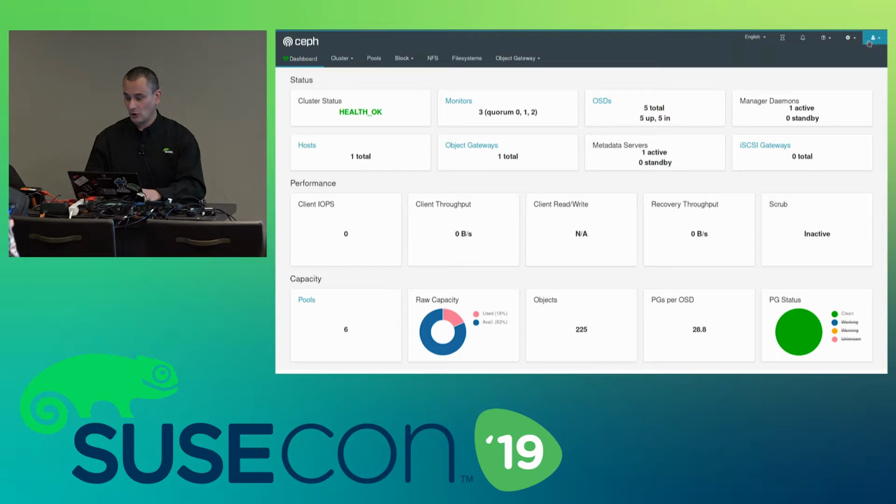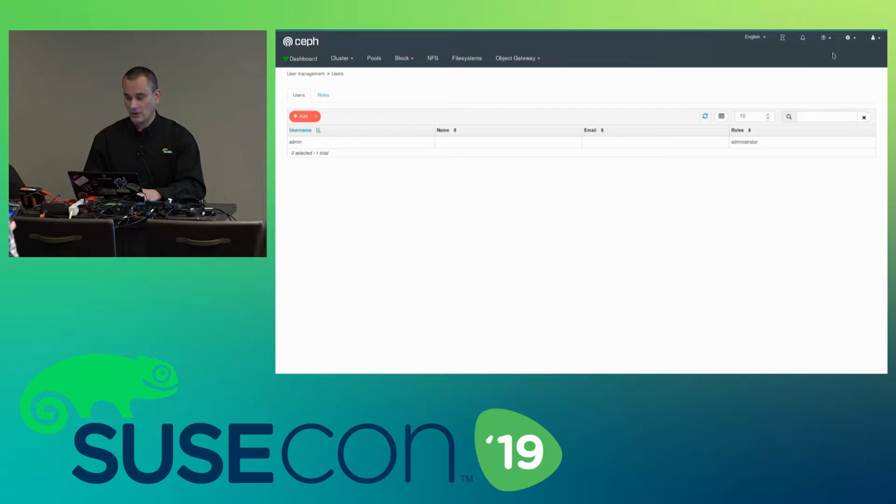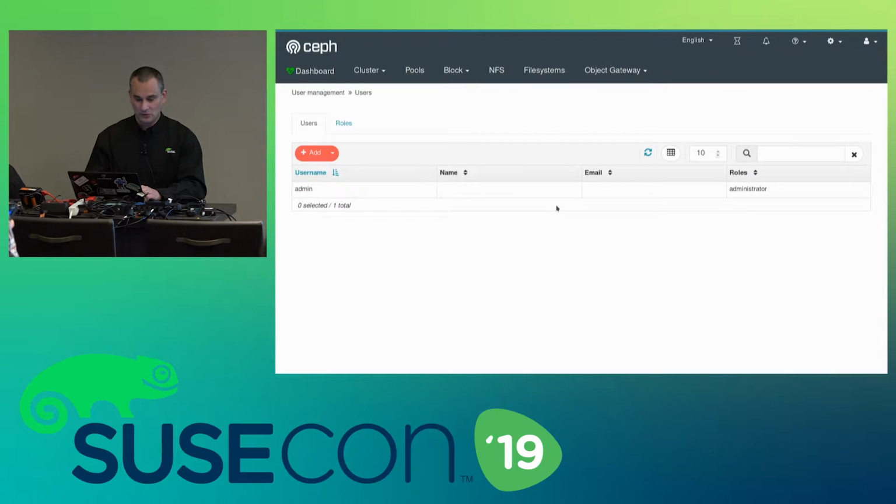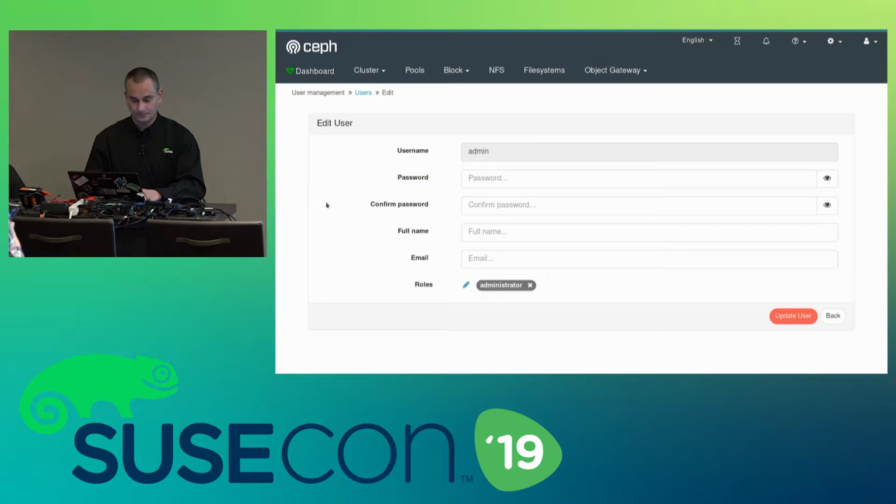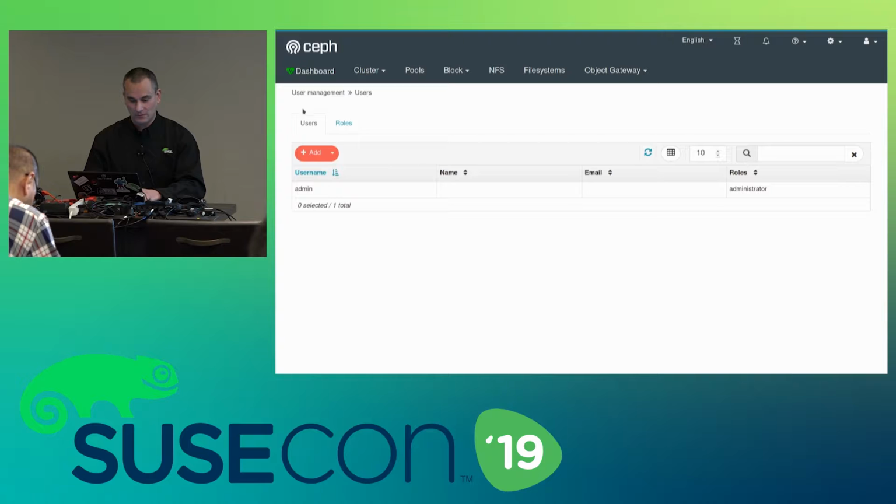Maybe quickly talking about the things that we have up here. As I said, user management has been added, and I'm just going to increase the font size a bit. Right now, we just have a default user, which is the admin user. I can go in here, and as you see, this is the information that we store. And here down below are the roles that we can have for a certain user. Just going to quickly show you how a new user creation looks like.